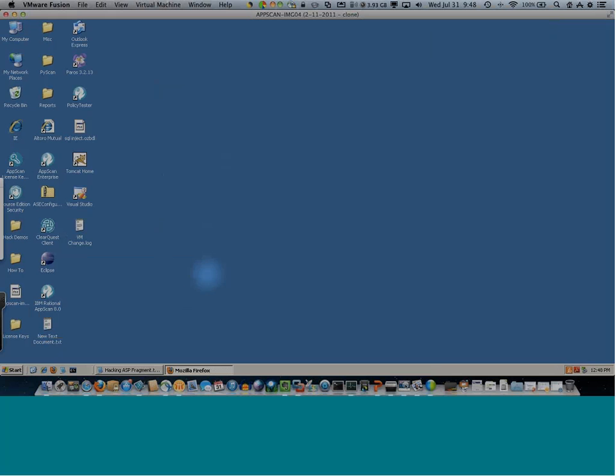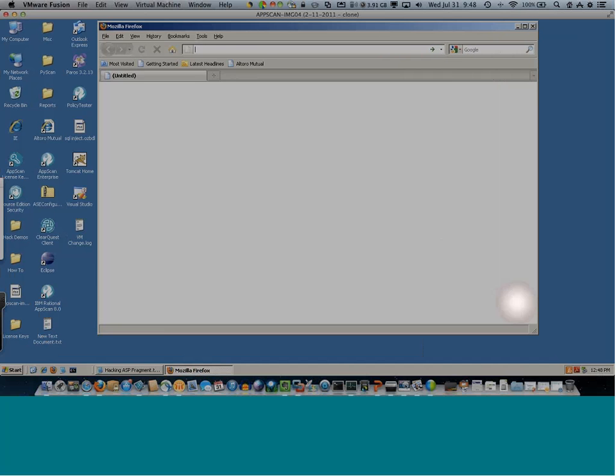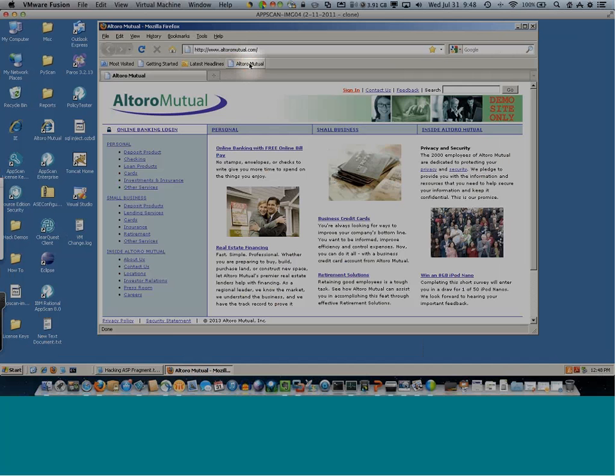Yes. Yep. Okay. So what I'm going to do is demonstrate a malicious file execution attack against Del Toro Mutual. And what this attack is about is we're basically trying to find a way to get malicious code uploaded to a web server, in this case, a banking website.